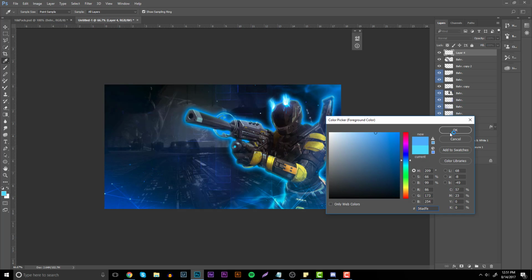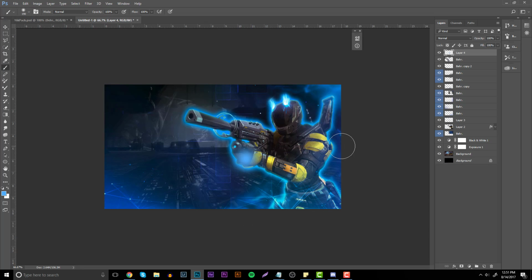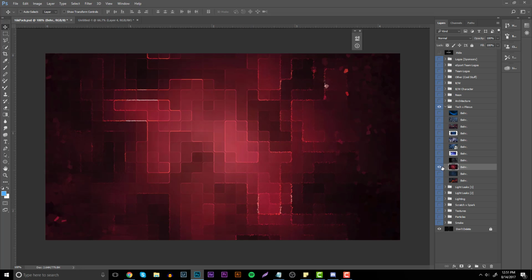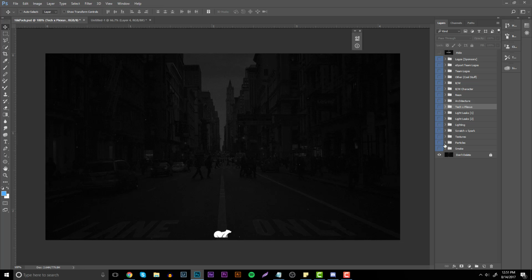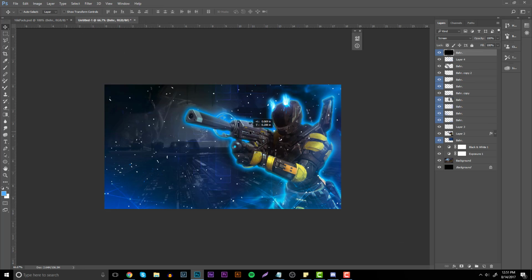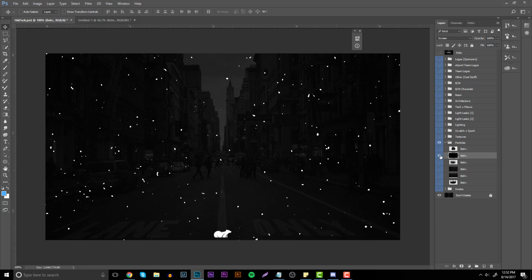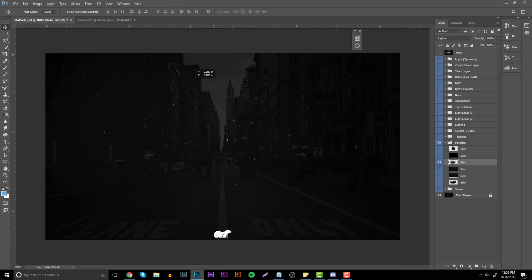You don't need to be exactly on point. And then you just want to add a quick couple dabs of colors like that and lower the opacity a little bit. Now this is just to blend everything a little bit more, and we can start going back into the pack. Particles are going to be a huge thing just because particles will help blend things. Just put them on top, take your eraser, hitting E on the keyboard, erase a little bit around everything, and just keep grabbing different kind of stocks.